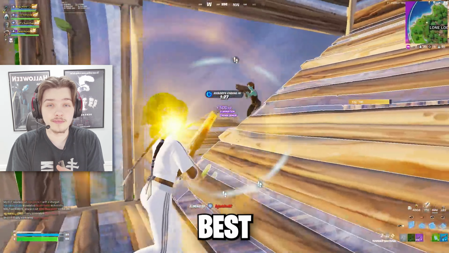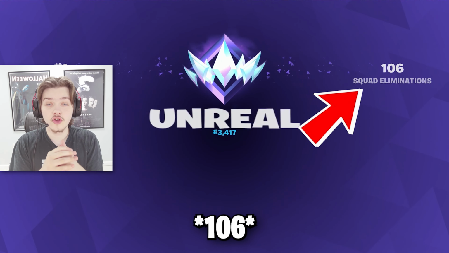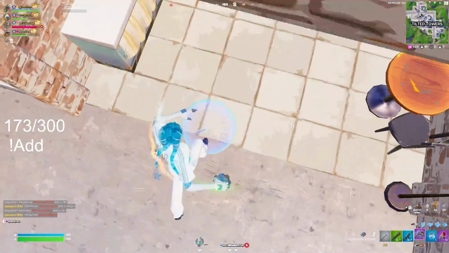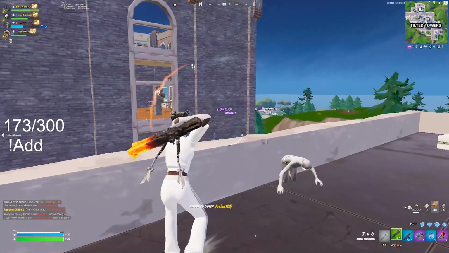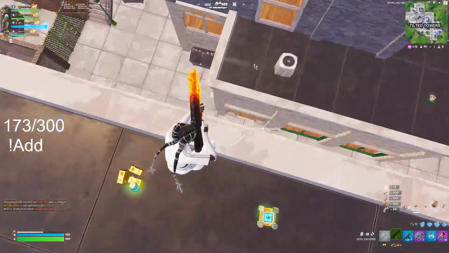Prove that these are really the best settings. Watch this reload ranked game where we set the world record with 108 eliminations that I got using these exact settings. TRX better. If you think a TRX is better than a Super Snake or a Twin Turbo F-150, you're just gonna crack. Yeah, actually.